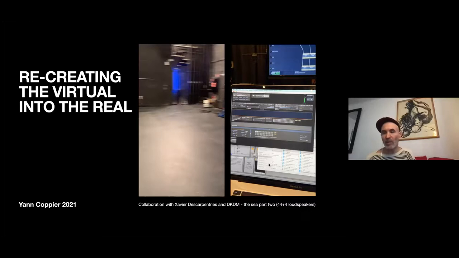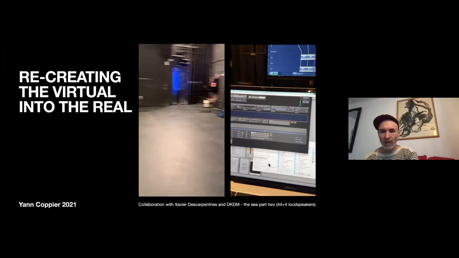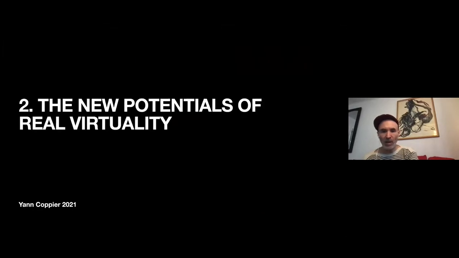And when we go to each loudspeaker, it just totally makes no sense. They all play some kind of noise mixed with some random frequencies that don't blend at all. But I'm not going to play that one because I have a few more things I want to show. So let's move to the next part.